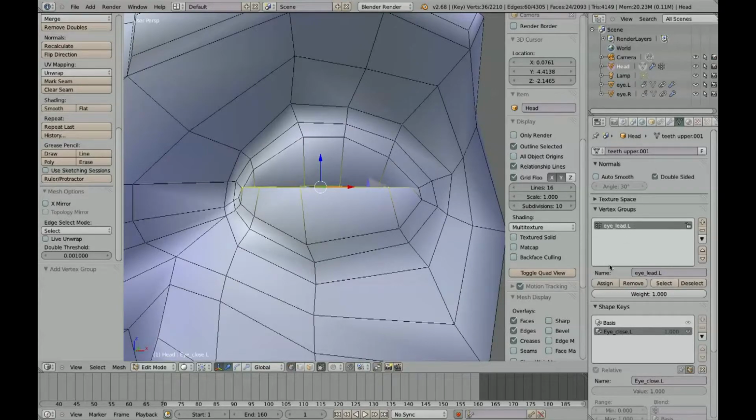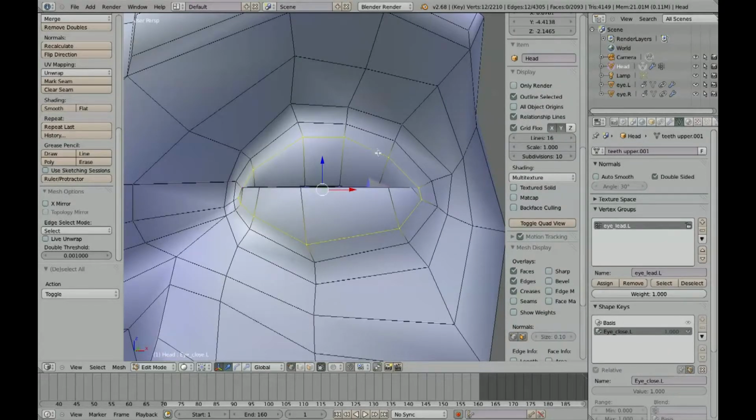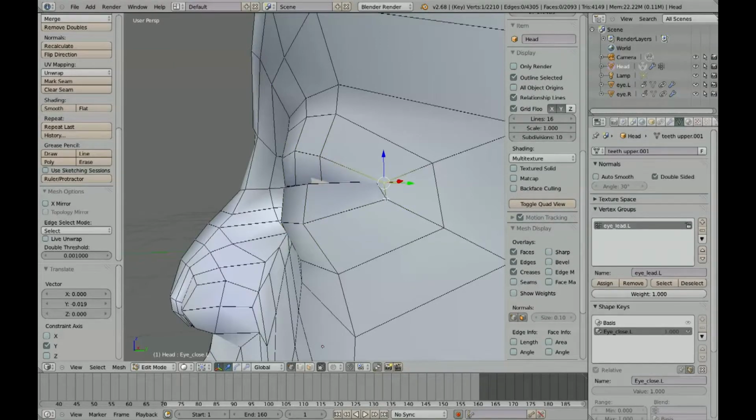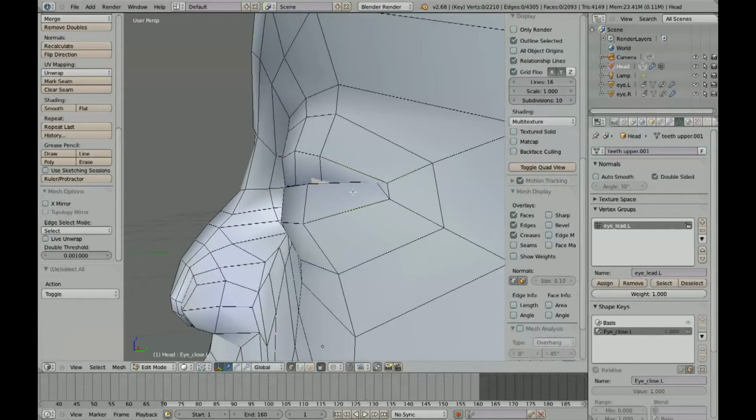So if I want to select those vertices, all I have to do is select this group and select. And now let's bring this loop here, A to select all, and Alt this, and let's size S, Z, let's bring a little bit here, and let's say bring it a little bit further. I think it's fine. I think those vertices we can bring back a little bit, and let's select A to select all.